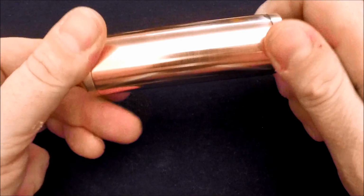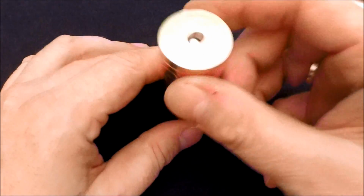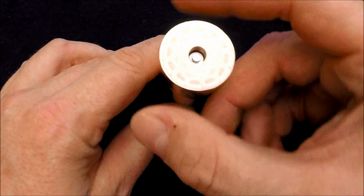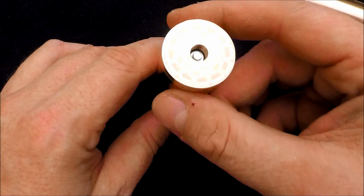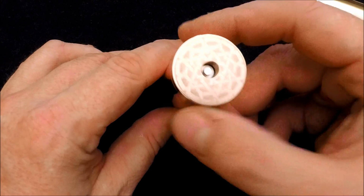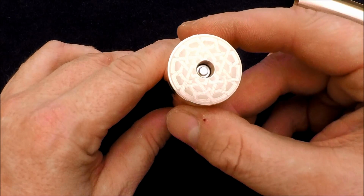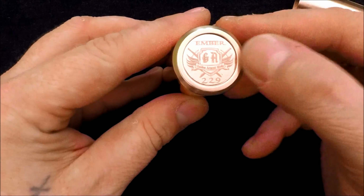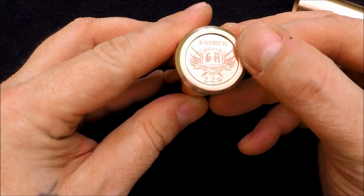But yeah, no big deal, right? You've got to clean them up. The laser engraving on top of this, the etching on top, looks awesome. It looks so cool. I really dig this a lot, really cool. The bottom button on this thing says Ember on it, Golden Armour Mods.